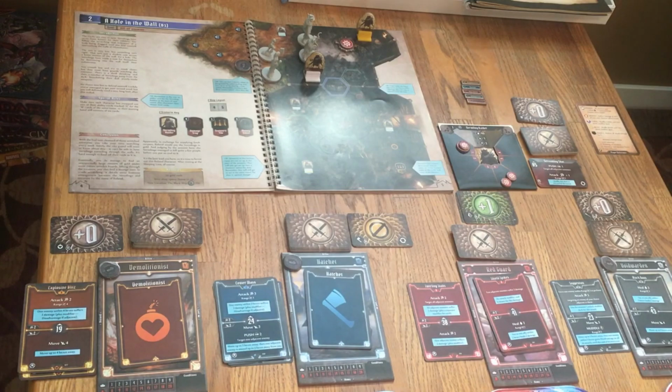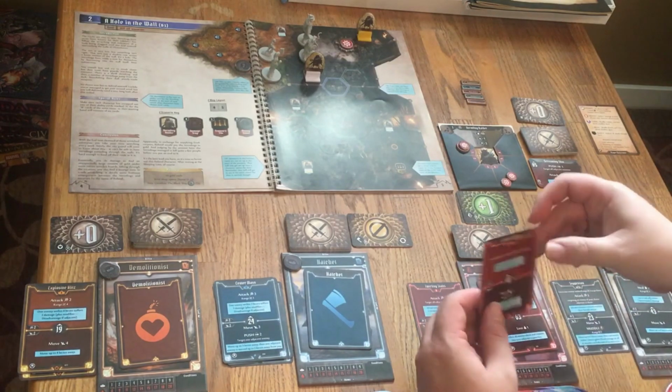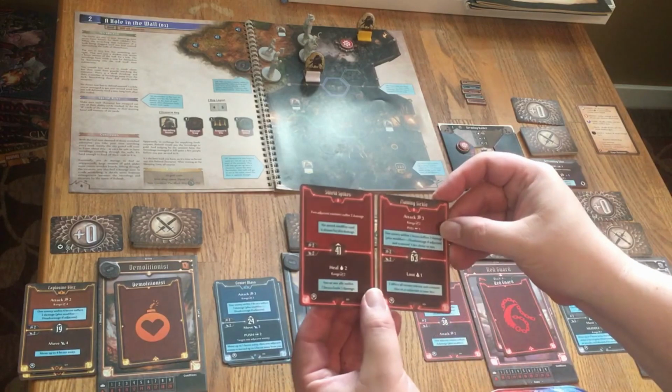Alright, now we go to red guard. So I went with shield spikes and flaming sickle.